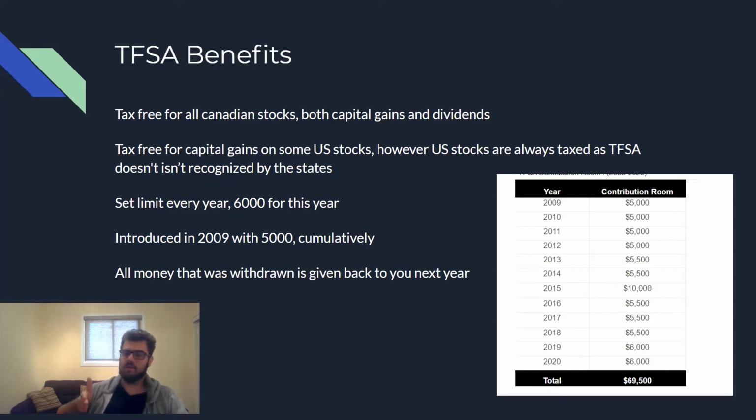Now, if I wait until next year, not only does the contribution room go up, you also get back the money that you've put in, not the actual money itself, that would be amazing, we'd all be rich, but the contribution room. So what does that mean, right? It's a little confusing. So let's say, for example, there's no contribution room next year, okay? It's zero. You're 18 in 2020. You put in 6,000 on December 30th, you take it out December 31st, and then January 1st, you put in that 6,000, okay? Instead of on December 31st, like the last scenario.